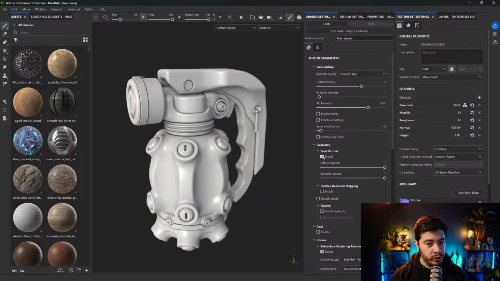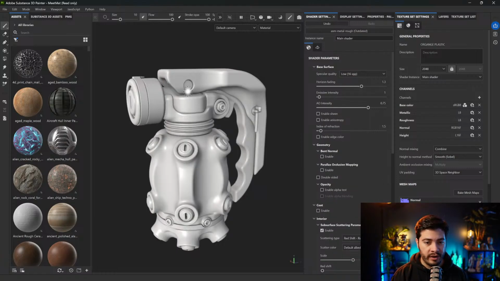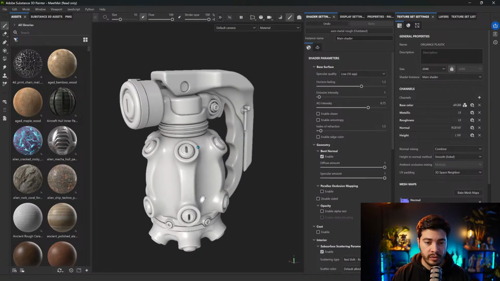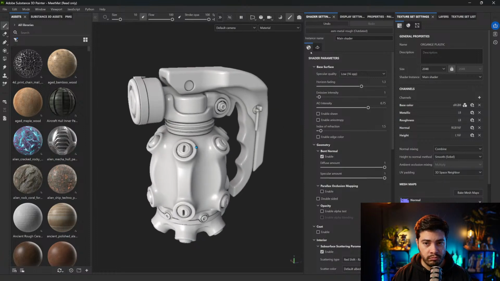So it's not an ambient occlusion, but you'll see if I turn this off, all of these areas that should be occluded by the light are displayed in a better way, right? So this is purely a visualization thing, so that it just works better.